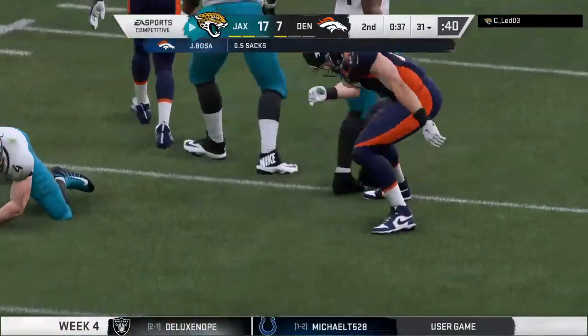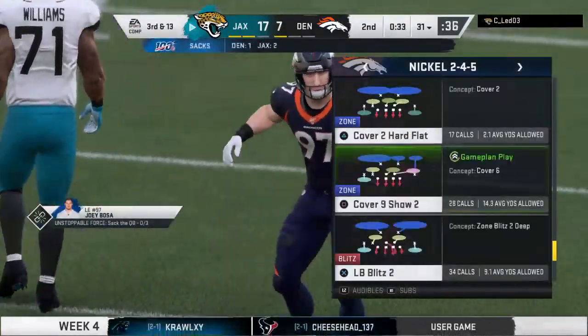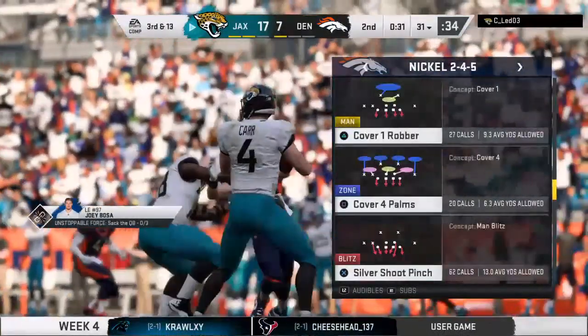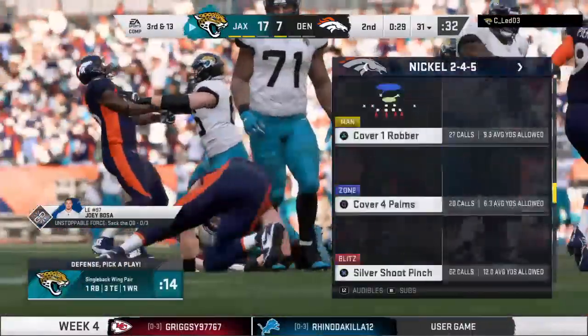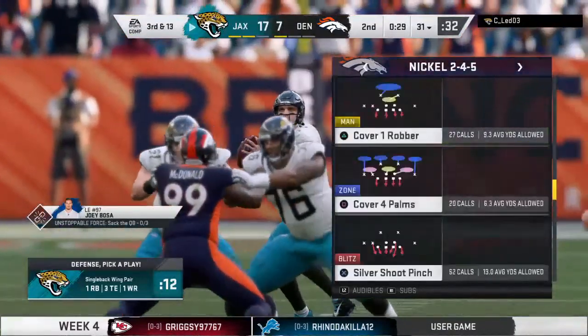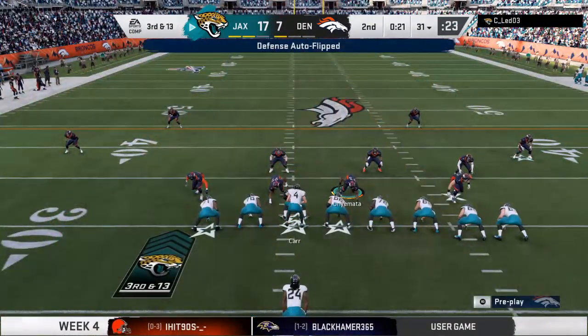Nowhere to escape, and he goes down. Joey Bosa able to record his 5th sack of the season. Great job defensively. I think he was trying to go through his progressions, find someone to get rid of the football. Before he knew it, he was on his back. So that just brings us right back to what you said in the beginning. A great job defensively.